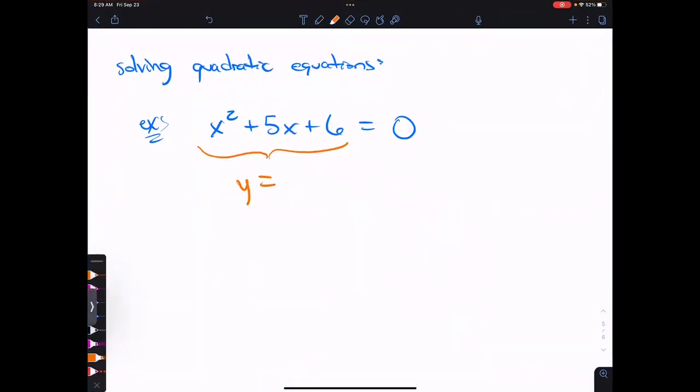What would it mean to solve this equation? Are my answers going to be x's or y's? X's, right? The answer to this equation would be when x is this or this, or however many there are. So 0 I can treat as a y, right? Think about when is y equal to x squared plus 5x plus 6, that's its parabola. What I want to know is when is that the same as 0? So on the graph, what does that mean?